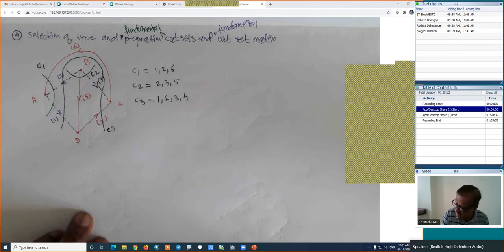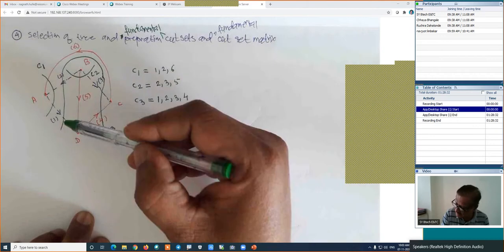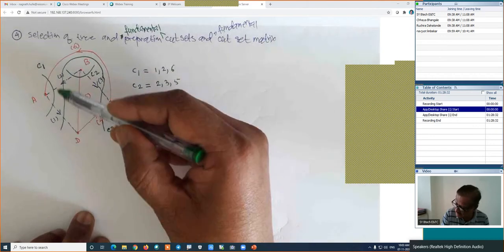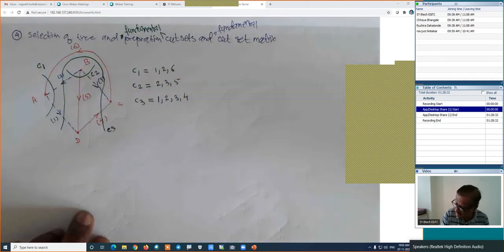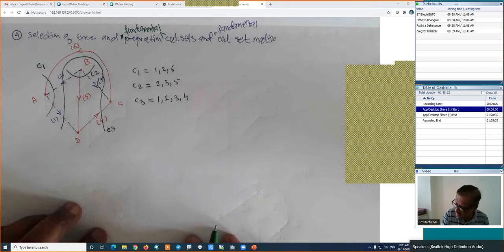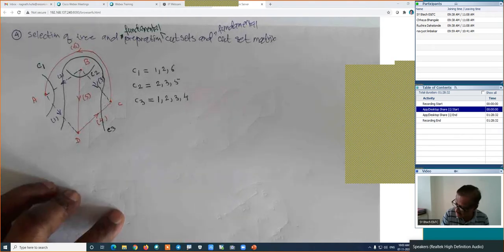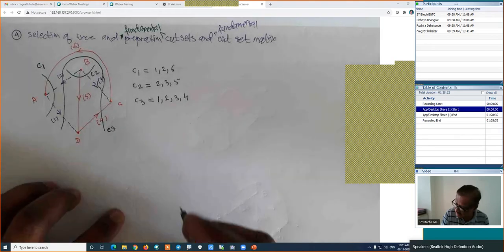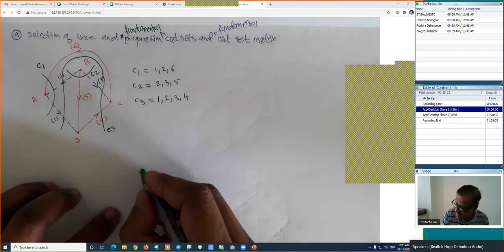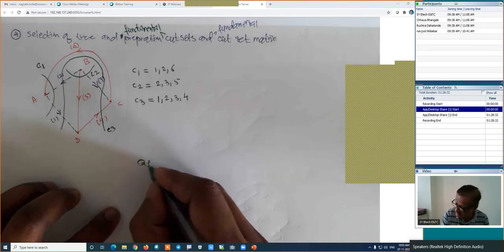Obviously there is at least one fundamental cut set. You see here in this particular case for each tree branch, in this particular case 1, 2, 3 and 4, this is the cut set number 3. Is it right? If we have the cut sets, then we will prepare the fundamental cut set matrix, which is the QF. Here I will start the preparation of the fundamental cut set matrix, which is the QF, which is equal to.